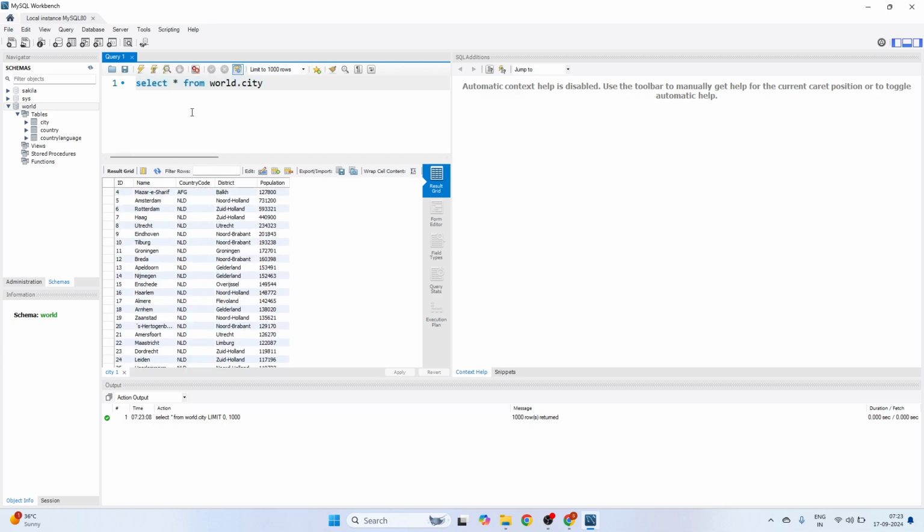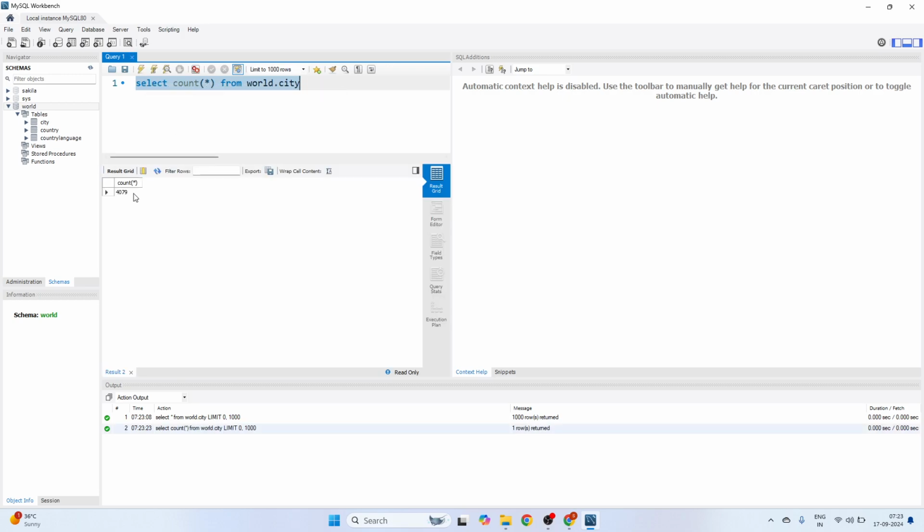If you want to look at the count of all the rows, you can just enclose this asterisk within count, select this and run this. So there are totally 4079 rows. This is how you can access the tables present in our database. You can even see the column names here as well. In the left navigation, we have city. When you go to this drop down, you have columns as well. The columns folder has the list of columns present. We have ID, name, country code, district, and so on. This is how you can work with the sample database present.